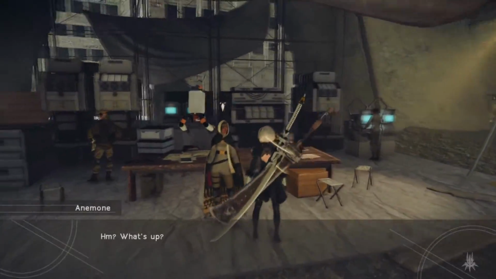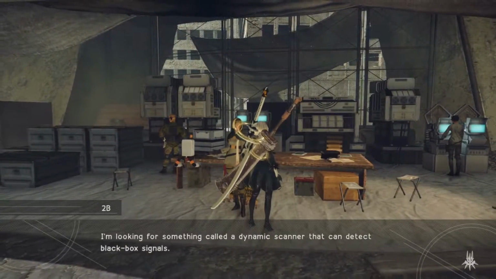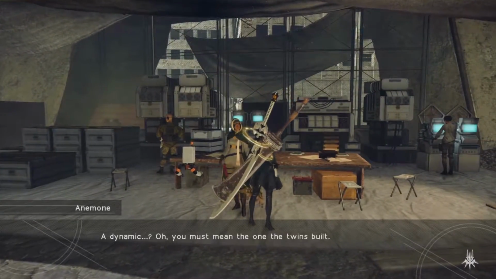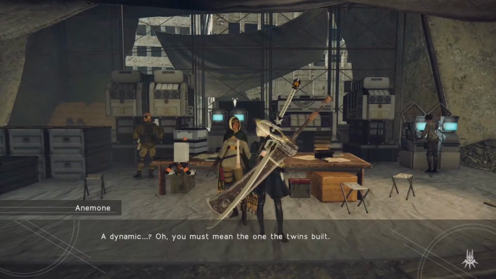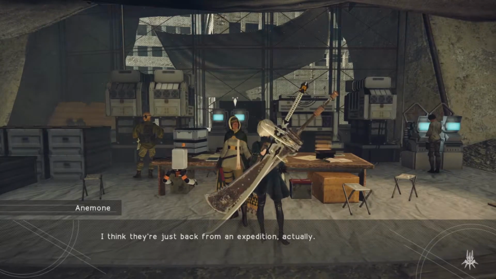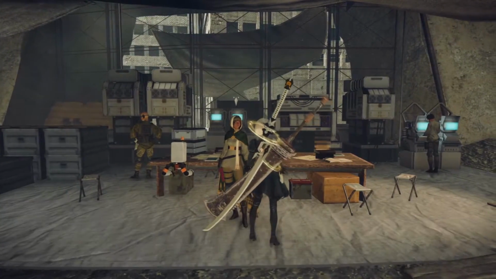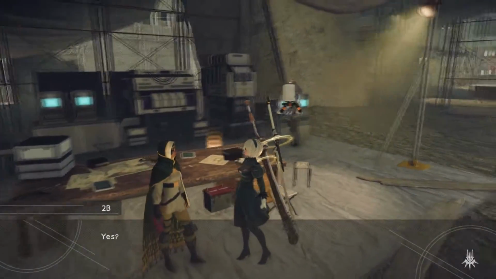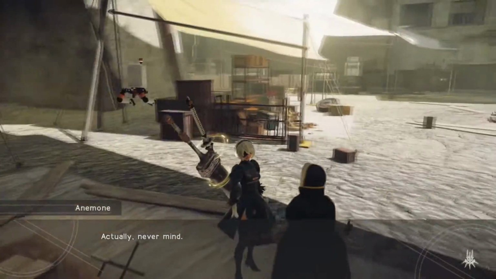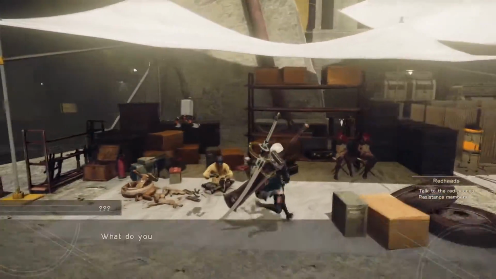Great talk. What's up? I'm looking for something called a dynamic scanner that can detect black box signals. A dynamic... Oh, you must mean the one the twins built. I think they're back from an expedition, actually. You should see some red-haired androids over there. Try talking to 2B. Those twins, they... Yes? They what? Actually, never mind. They what? What do you want?